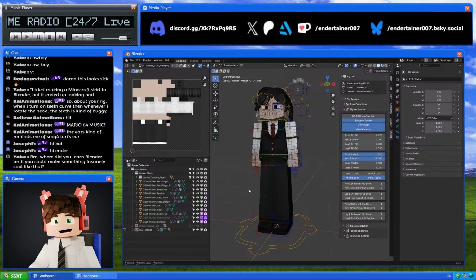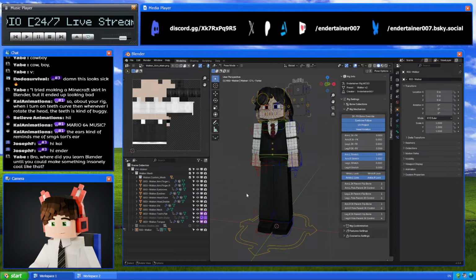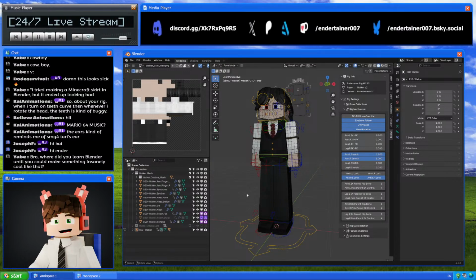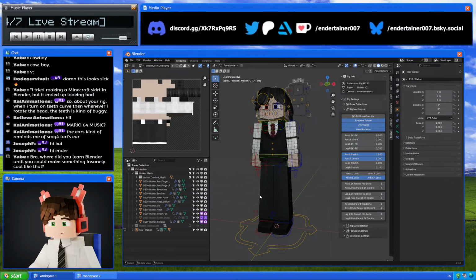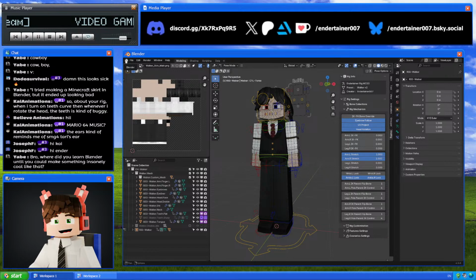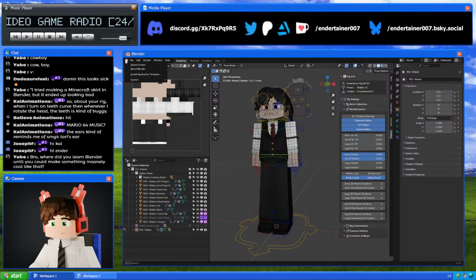It's an old ThinkPad, and from there I started learning Blender. For rigging specifically, I started by reverse engineering other people's rigs. I break them apart, see how they work, then modify them. Yeah.